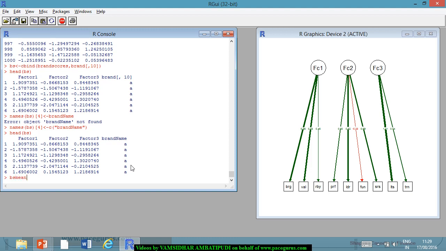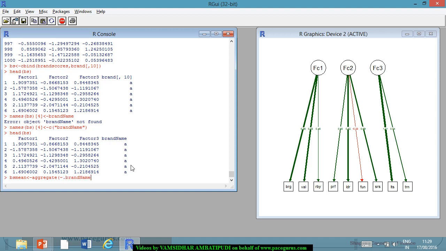I'll take a mean of each of the factors. So this is where I'll say aggregate, where I want to aggregate all the values across the brand. So aggregate everything across the brand. So I'll say all the values dot brand name.